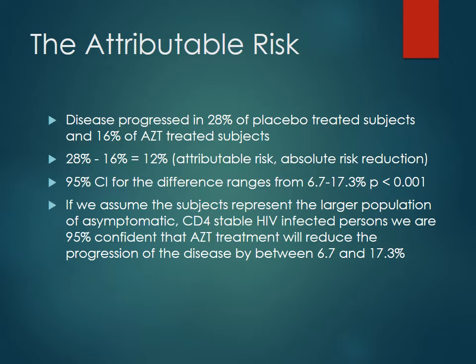And again, looking at that confidence interval, you can know that the true value, you're 95% sure that it ranges anywhere between 6.7% reduction or all the way up to a 17.3% reduction. Somewhere in there, but it is going to be an actual reduction. Okay? Everyone with me so far?